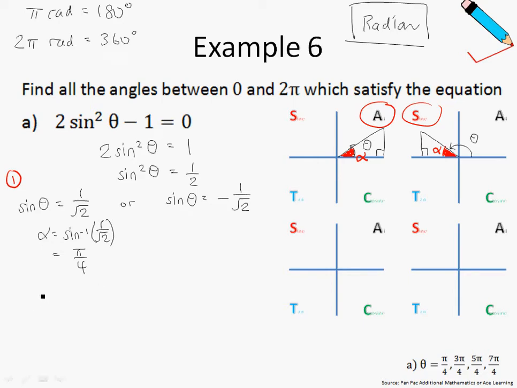So if you press it in radian mode, alpha is just π/4. So from here, let us identify the two possible values of theta. So theta, as discussed earlier, it can be just alpha, or it can be π minus alpha. Pi minus alpha. Why is it π minus alpha? Look at this diagram over here. Since 180 degrees is equal to π, and theta is this angle over here, theta will just be π minus alpha.